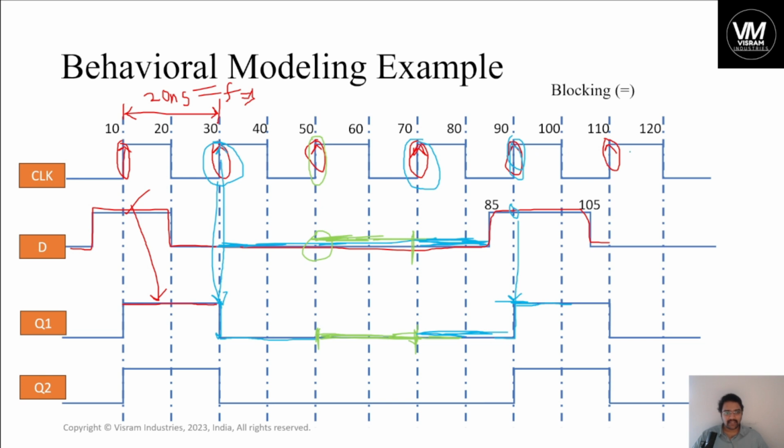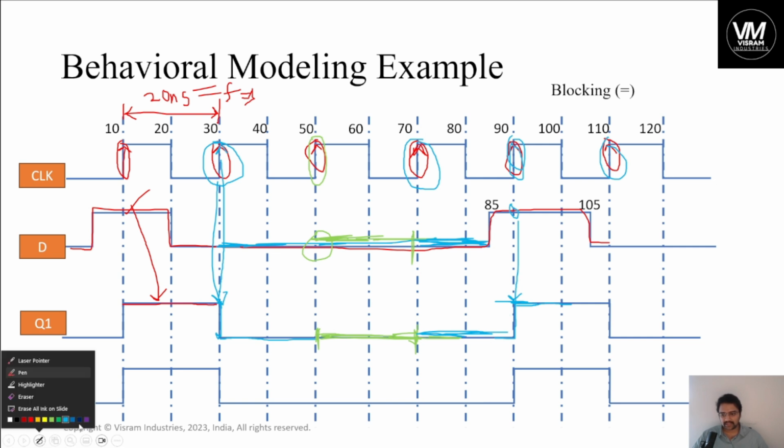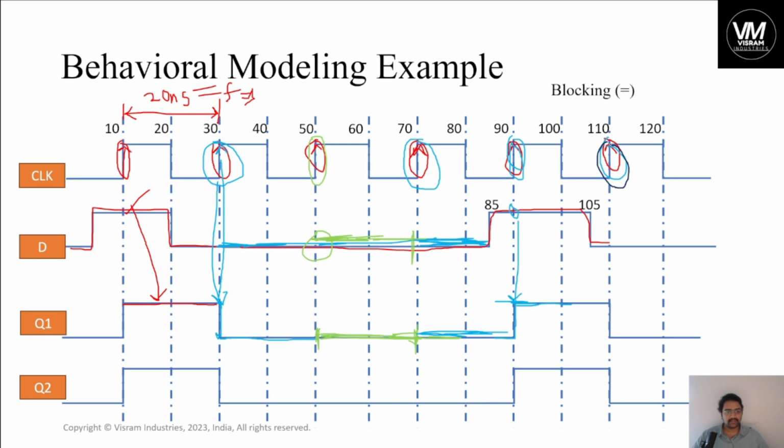And till the next passage, Q will be the same. So, come back to the next one. What is the next passage? The next passage will be 1 at the 110th nanosecond. Likewise, you can get the D value is 0, so Q should be changing to 0, and so on. I'm just giving a sample, guys.